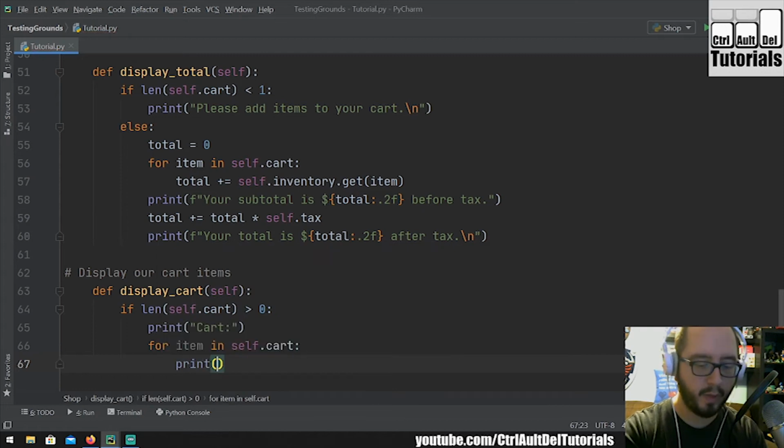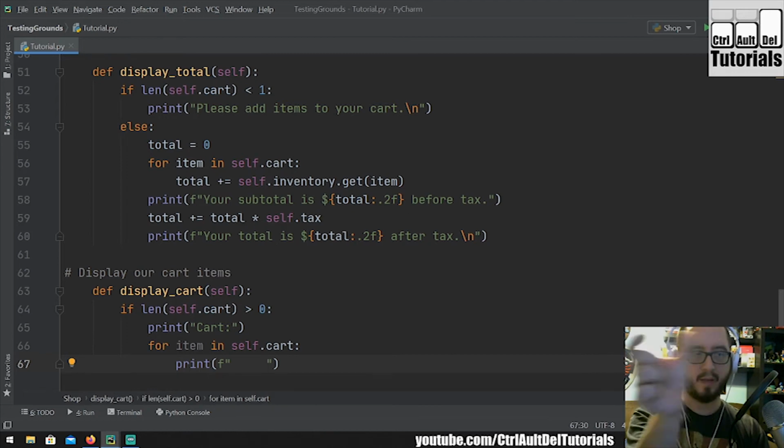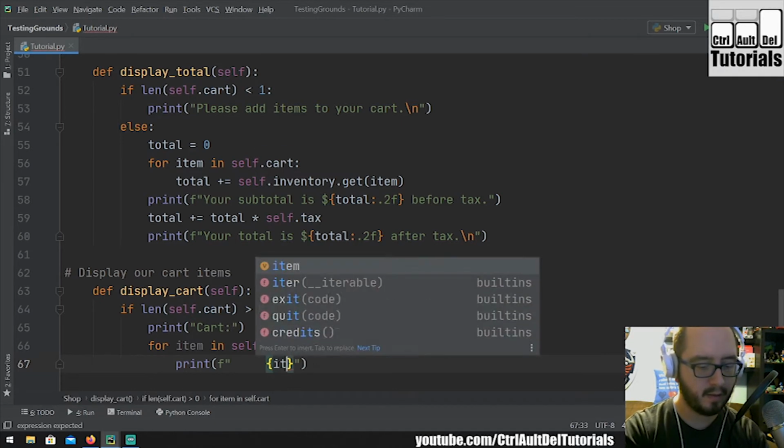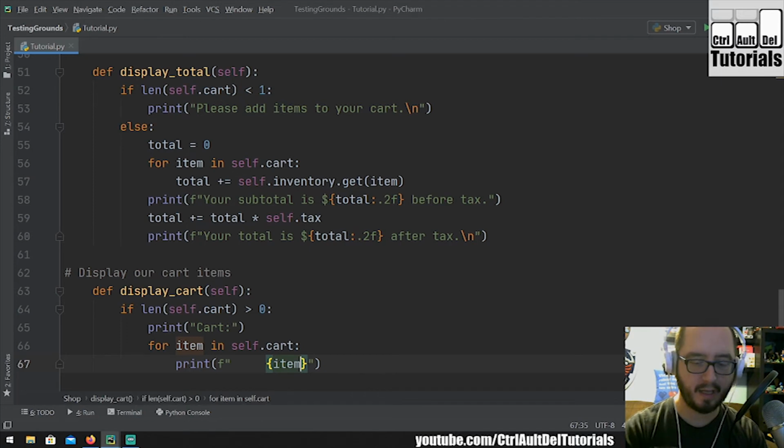Now if we wanted to, we could format this to where we could do a formatted print message to where we could have everything tabbed over a little bit. So I tabbed it over 1, 2, 3, 4, 5. I guess spaced over would be the better term. That way when it says cart, it prints out the message for the items over. I just kind of like the way that looks. We'll do curly brace and whatever that item is. Okay, so that'll print everything over just a little bit. You don't have to do that. That's just, I want mine to look that way.